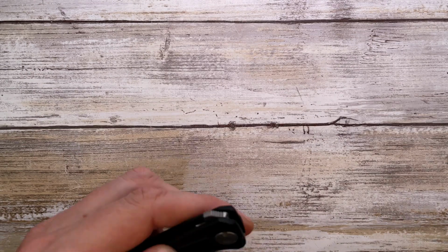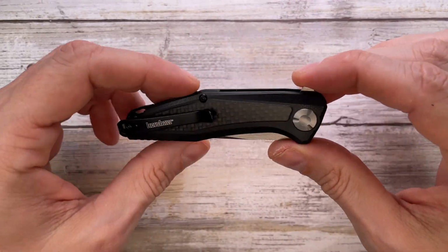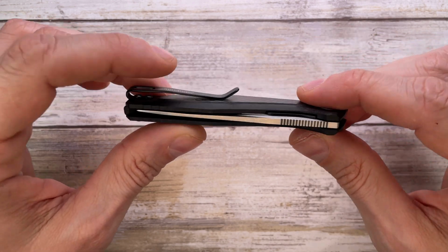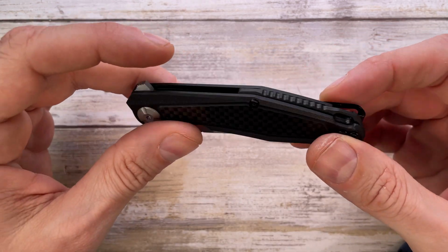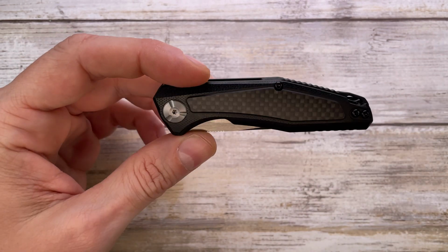I mean, it's just fantastic. I mean, completely different ballpark. You can probably buy 20, maybe 15 at least of these guys, compared to the Kami.